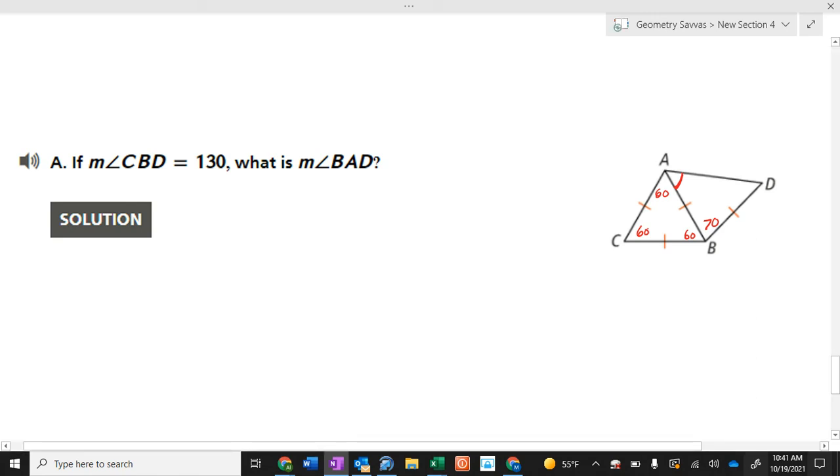All right. So we have an isosceles triangle, so this angle and this angle are congruent. If we use up 70 for this, how much is left for these two angles? 110. So angle A and angle D add up to 110. If we divide them by 2, they are each 55. So BAD is 55 degrees. Had to do some work for that one.